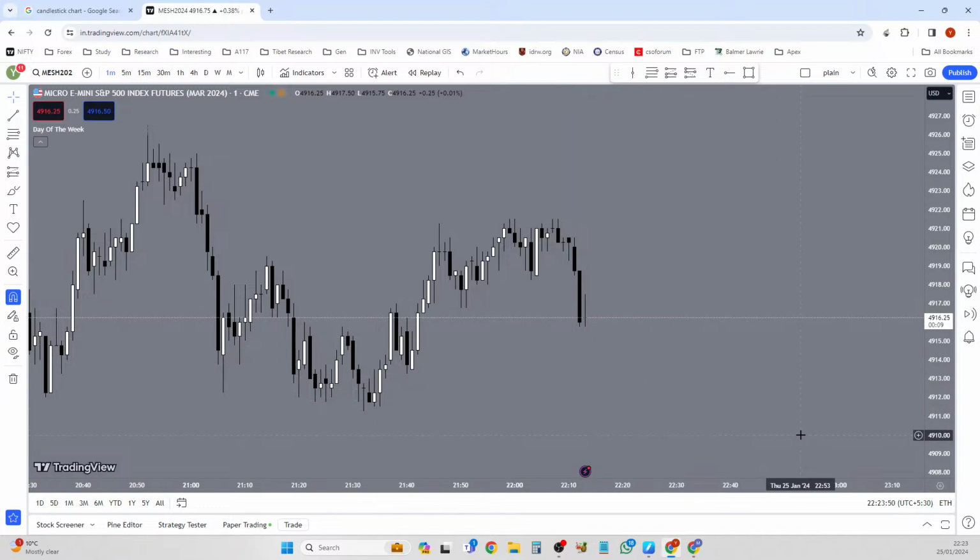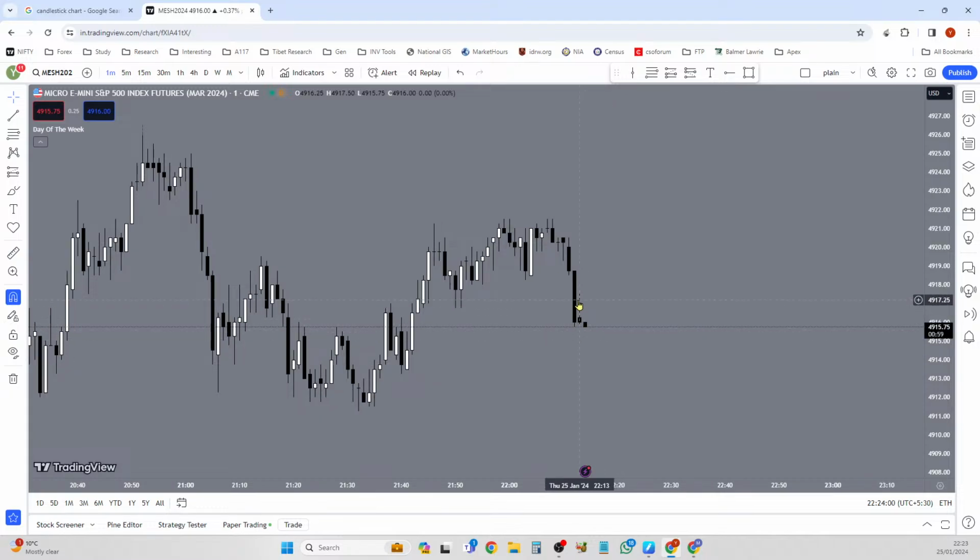You can see now it is at the open itself. So you can see there is upper wick, lower wick, no body. Now it is ticking upwards, it is showing a white colored body. But you can see now the closing happened below its open. That's why the color changed from white to black. So this is something that confuses a lot of new people. How does the candle form actually?